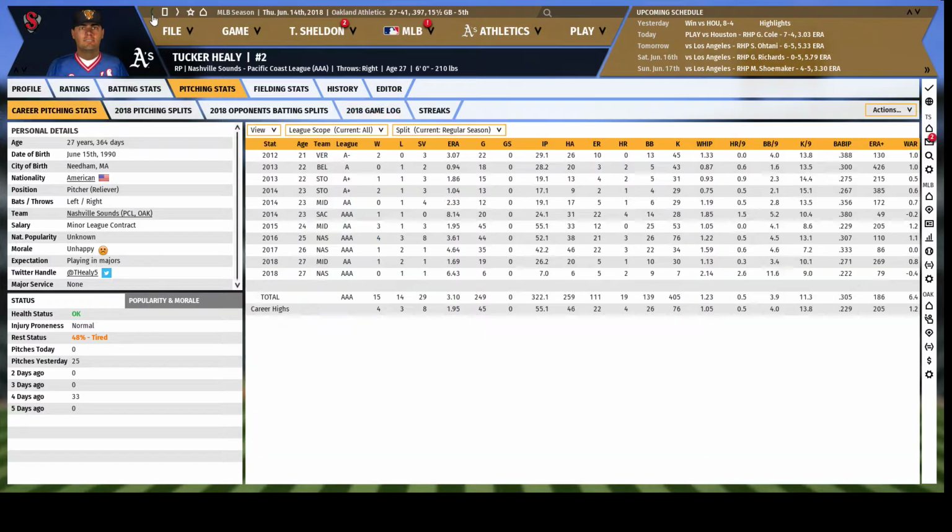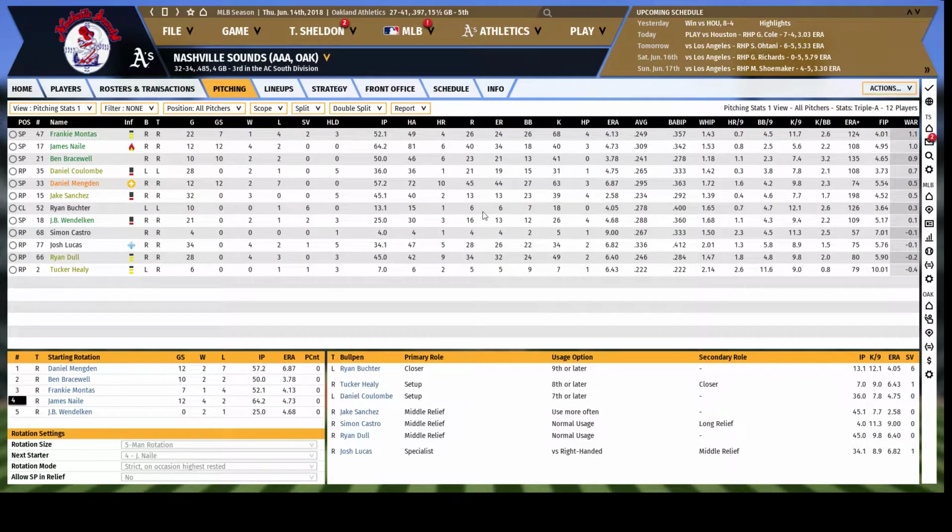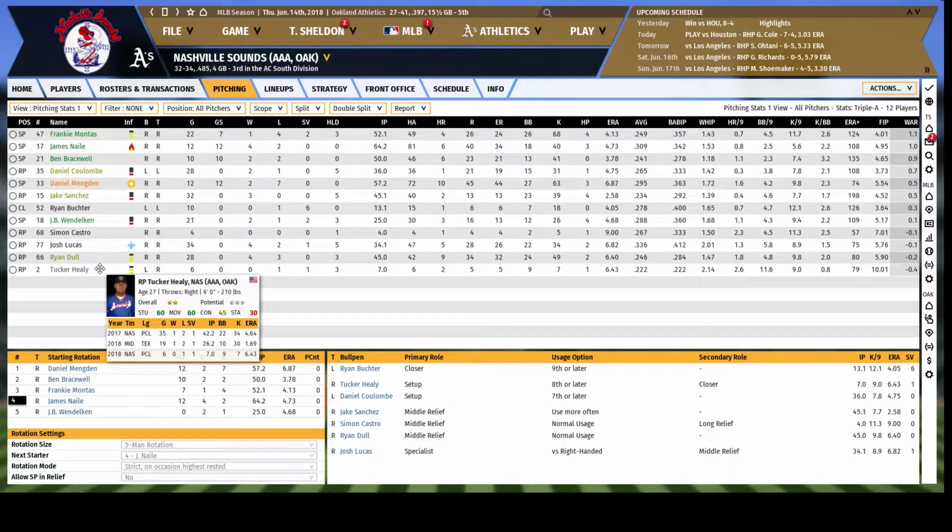So even though his WAR is low and his ERA is extremely high, I could tell by looking at his history, or at least his last 8 games, or 10 games, sorry, that he just had 1 bad game. Other than that, he's been pitching okay. And he's also only pitched in 7 innings. So a small sample, not enough to really say that he's not a good pitcher or that he's not pitching well. And so we're going to leave him here.